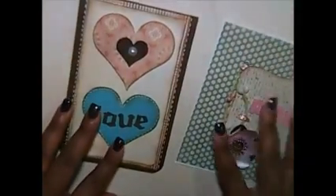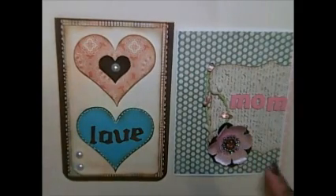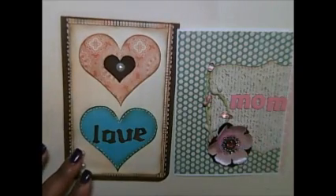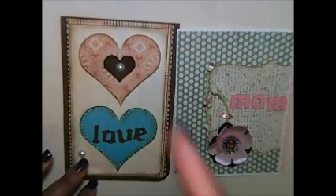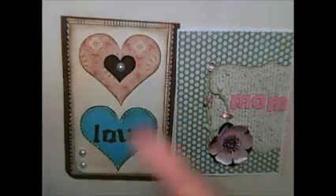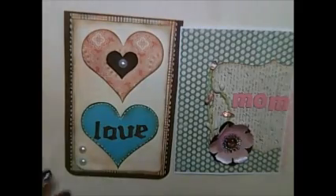So anyway, these two are my two cards for Angie's Queen Bee Creation — always trying to challenge somebody on the weekend, lady. I'm going to get you back. Because I was telling people on Skype, y'all going to stop punking me, calling me and telling me to do this and do that. I'm going to call you in the last 30 minutes and say, hey Angie, Lisa, Melissa, all y'all — Shandy, Shantae, Anika — I want all y'all to make a mini album in 15 minutes. That's what I'm going to do to y'all.